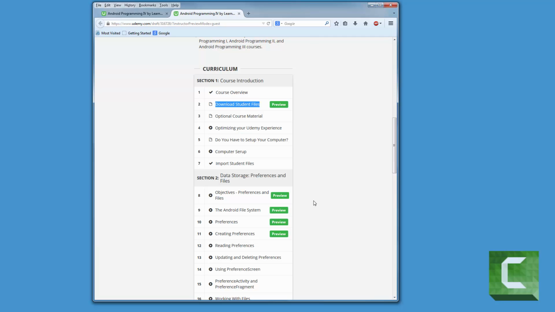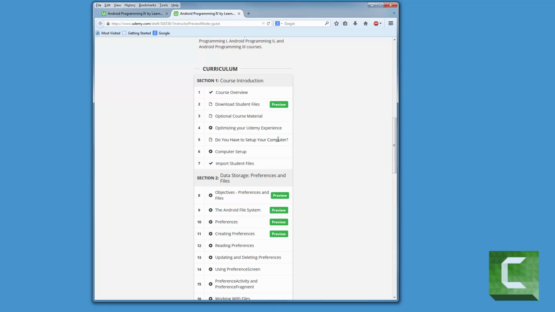The student files is a zip file that has all of the Android app projects that we use in this course, in a form that is very simple to import into Eclipse, the Eclipse development environment with ADT. There is also an optional download, so you can purchase a soft copy or hard copy, for that matter, of the workbook that I'm covering this material from. If you're new to Udemy, if you are just jumping in here, you haven't been through our Android Programming 1, 2, or 3 yet, there are some tips that you should really watch this video on optimizing your Udemy experience, setting the proper screen or video resolution so that you'll be able to read the code that I'm walking through, for example, things like that.